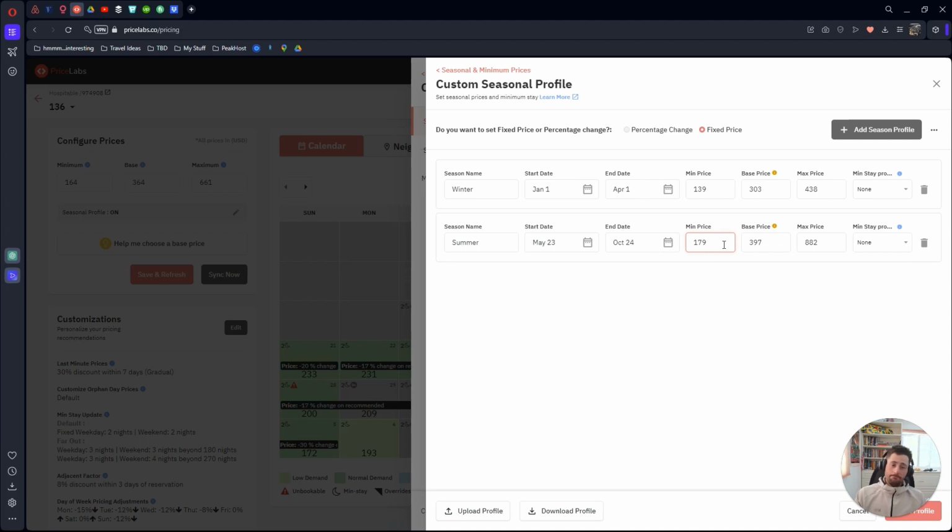So hardly are the dates in this range reaching this price. You just want it there just in case, for lack of better terms, crap hits the fan and you are at 20% occupancy and it's July and you need bookings. The tool will bring your prices down in this range. Not directly there, but it'll bring it down in that range. Gives it a little leeway to get there.